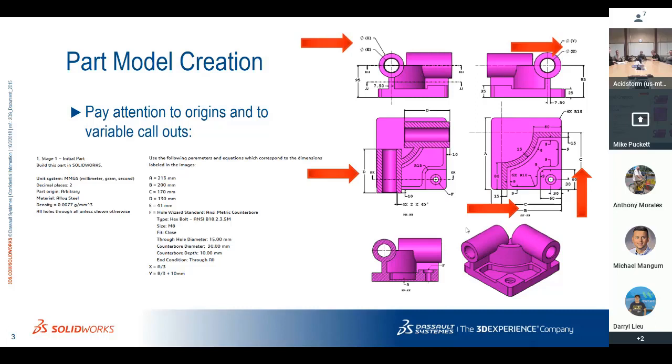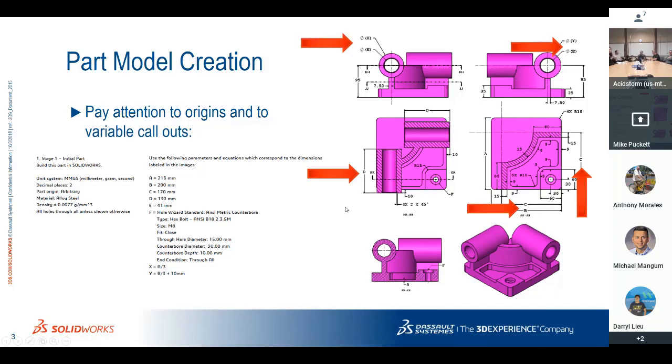Because we all know, especially if you have a manager, they love to change things, or a customer will love to change things up until the very last second. As an engineer, probably one of the most frustrating things is the changes that keep rolling along. So can you build a part that's robust enough, can you model it where it can withstand those changes, all right? In this case, the red arrows point to all those variables.